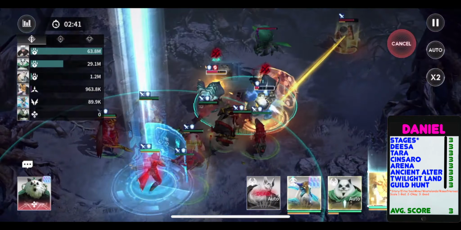Daniel's ultimate's going to land on multiple people, providing a stun and doing massive amount of damage. Look at that, oh my goodness. So as you can see, Daniel's just going to do that over and over and over again with his ultimate, providing that crowd control and massive amount of damage.